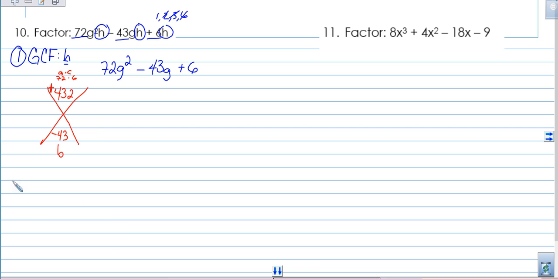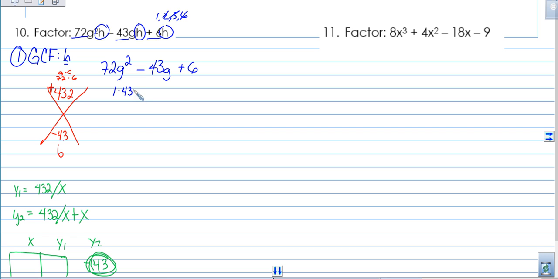Or you can do what I told you in your calculator, where you can do y1 and then put 432 divided by x, and then go to y2 and go 432 divided by x plus x, and then you'll look for the x, the y1, and the y2 where it says negative 43, and it'll tell you the two factors right here. Okay, so these will be your two factors. Okay, so you're looking for that negative 43 or the 43, and then you'll just do the opposite of the numbers that are here if it's positive 43. Okay, so if you didn't have your calculator, so we're going to do this together.